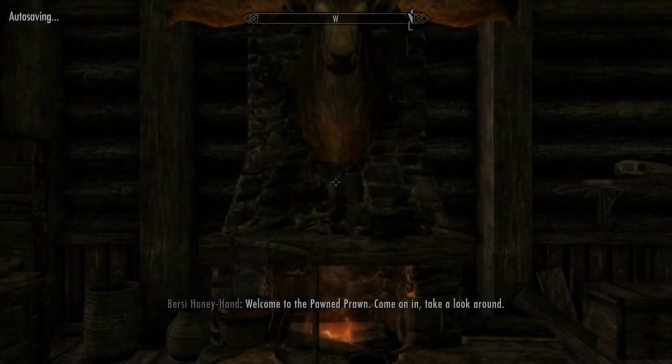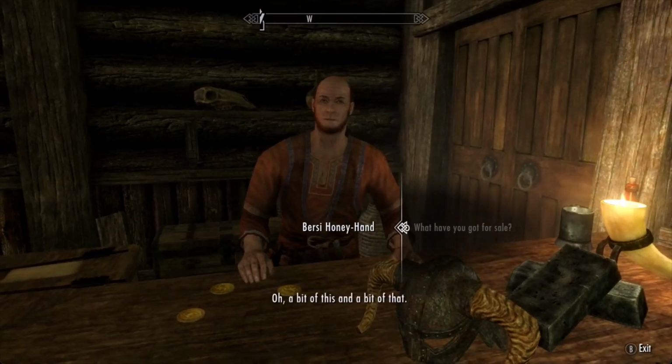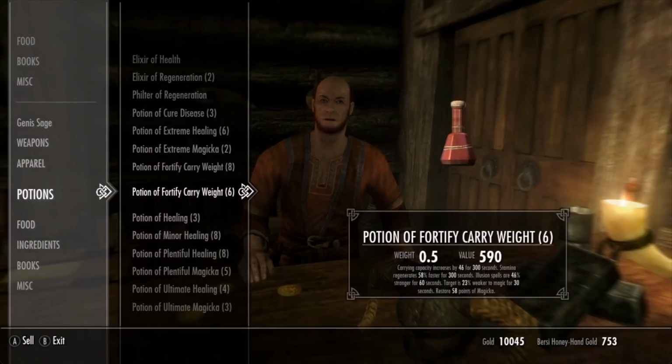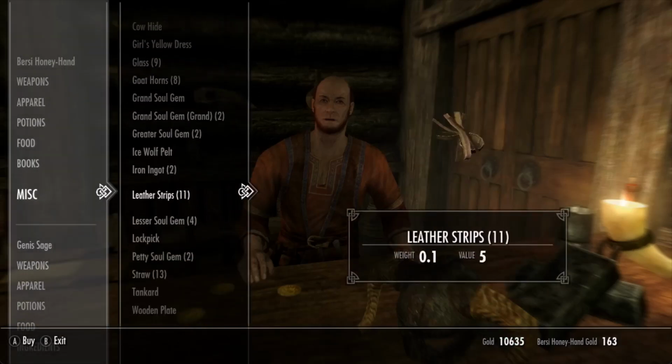Welcome to the Pond Prawn. Come on in, take a look around. Welcome. Oh, a bit of this and a bit of that. Alright, now. Here's another one. Do you have... Okay, you also have 2 filled grants.